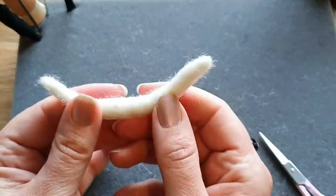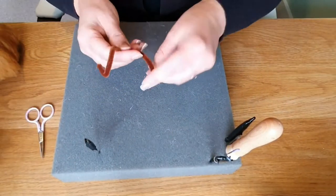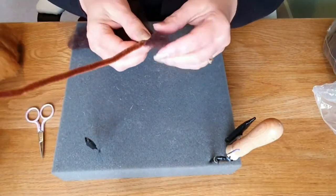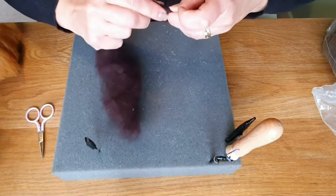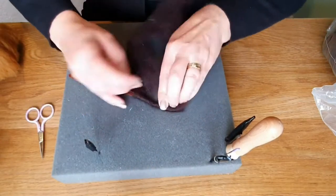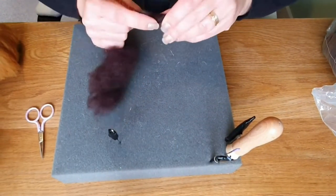I'm just doing that end bit again — I wasn't happy with it — and they can bend into a horn-shaped position but you can't do too much with them. Now, pipe cleaners: I'm going to do some dark horns here, as if for a goat or a sheep. Take a pipe cleaner — you're going to do horns either side — cut it to the length you need. It's so much easier with the pipe cleaner; you can secure the end so you can actually let go of it, which makes it a lot easier.